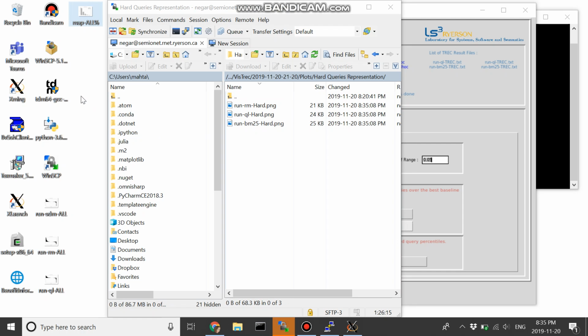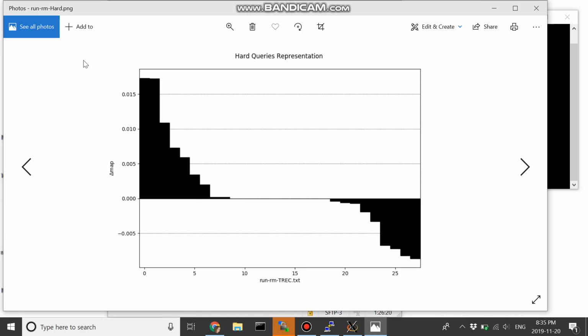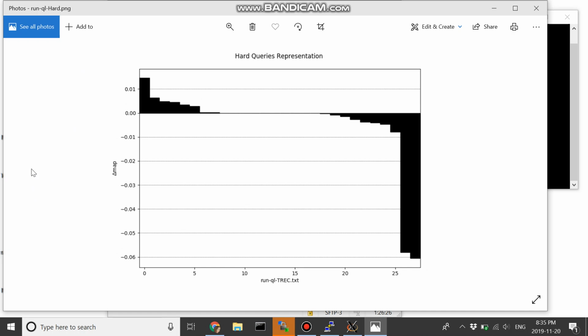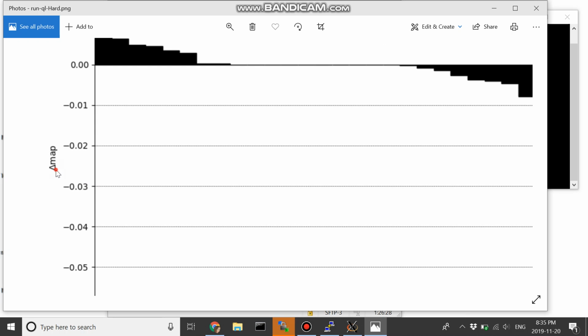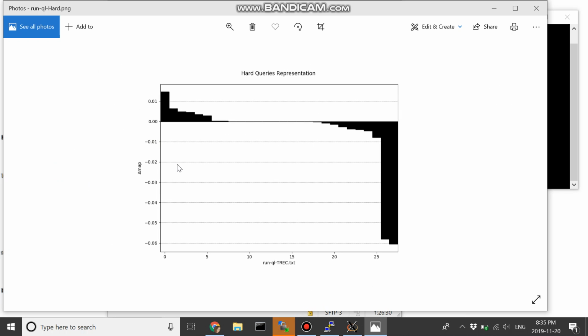If we compare them, you can see these are pretty much the same as the all-query representation Hilbert analysis. And we can see this delta MAP, which is the difference between the baseline and the retrieval.